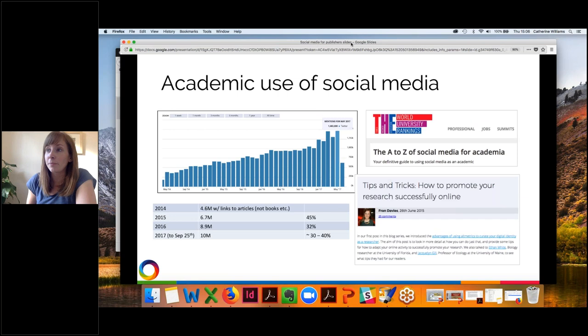Over the last five years we've really seen academic use of social media growing. The graph on the left shows Twitter attention in the Altmetric database — mentions on Twitter of academic research. Over a four-year study period it grew rapidly, and importantly, mentions of research on Twitter grew much faster than we'd proportionally expect for the rate at which the Twitter user base is growing. It's not just that more people use Twitter — more people are actively talking about research on Twitter.